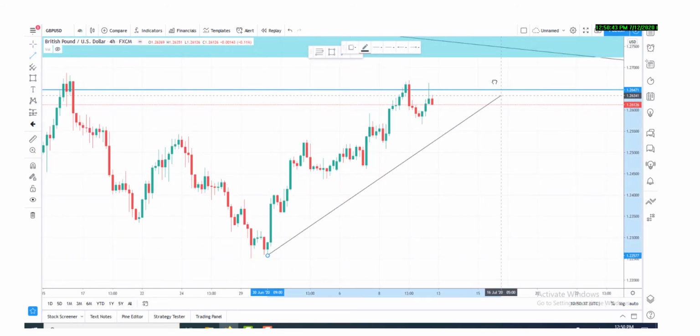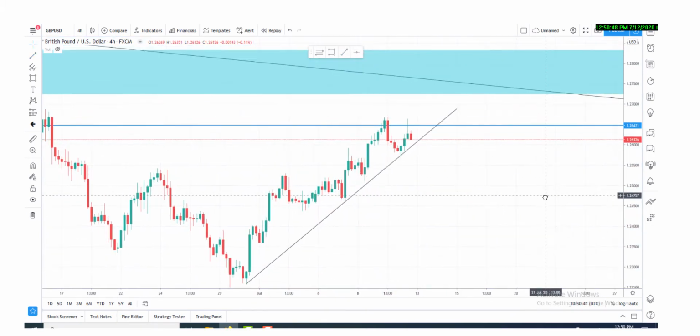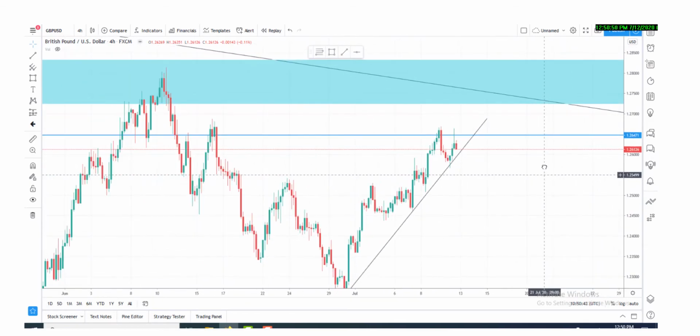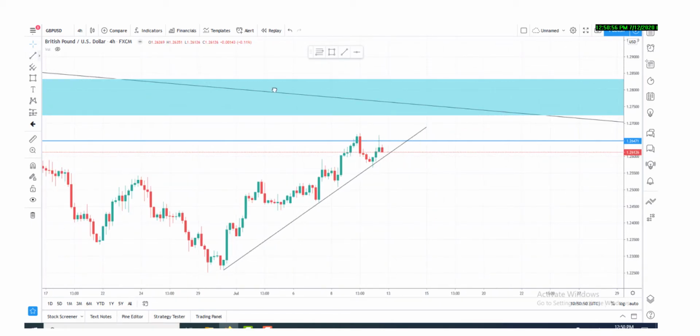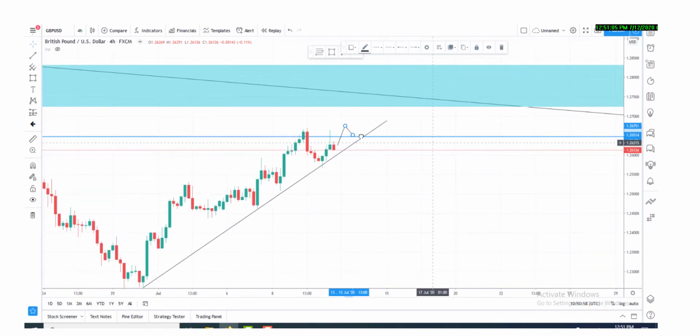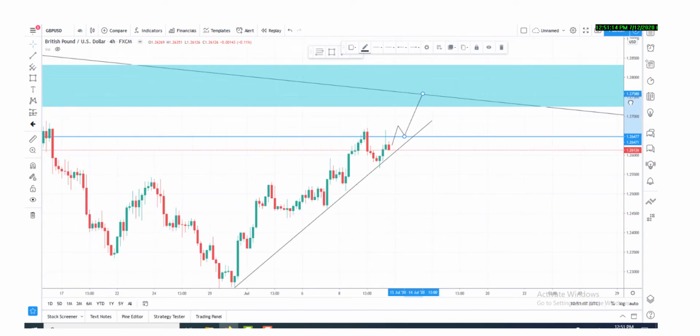We have this trend line here. First point, second point, third point happened. So what we can expect now is if we reject again this trend line, or we decide to go up here and have a retest from these levels. We are at 126. So if we have retest, we can come up here to these levels, 127,500.